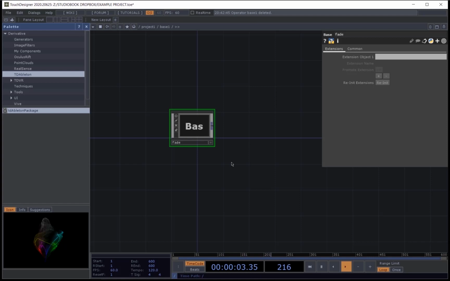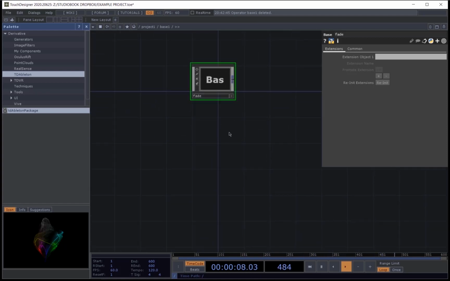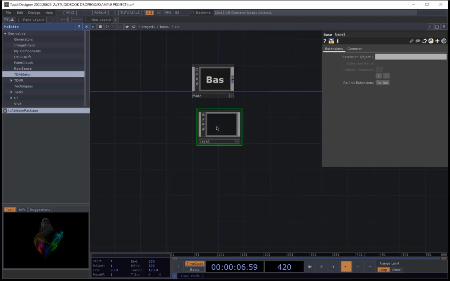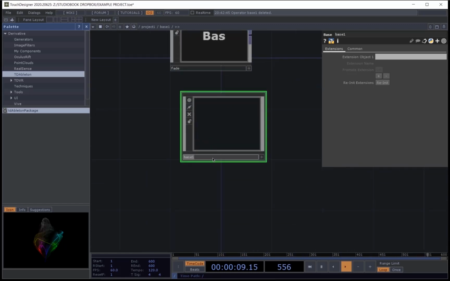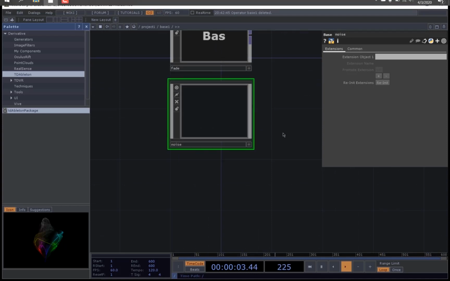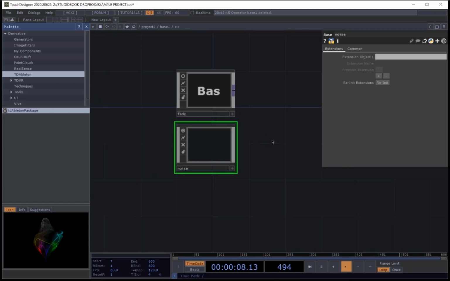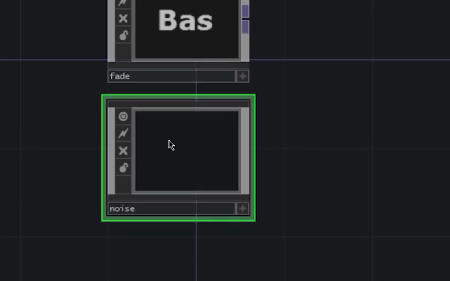All right, so next, let's go with the noise. Label it noise. Organization is really important, because it can get very messy. Something to know about TouchDesigner: the more nodes you work with, the messier it can become.